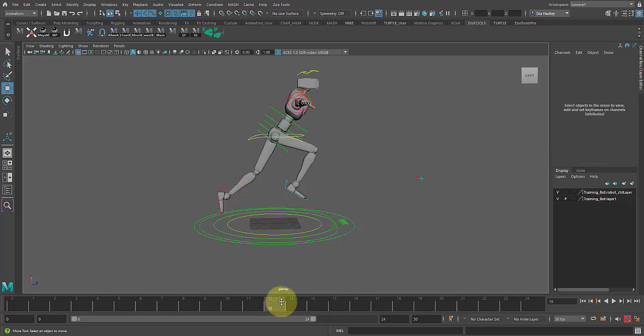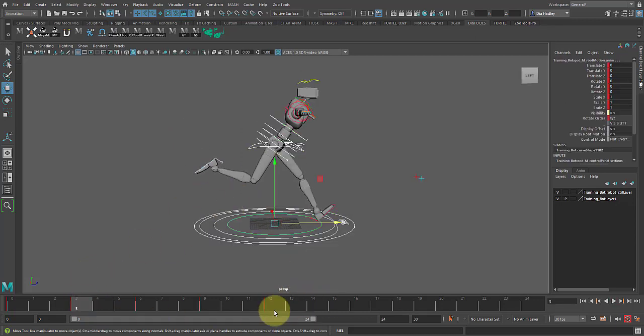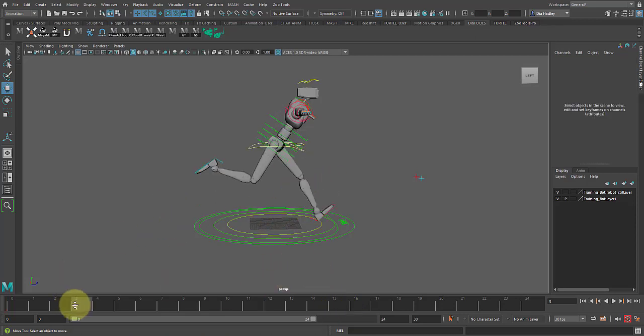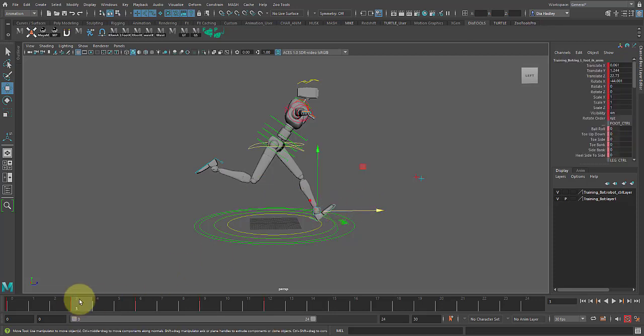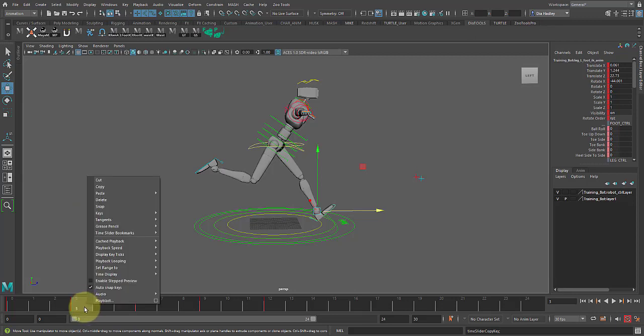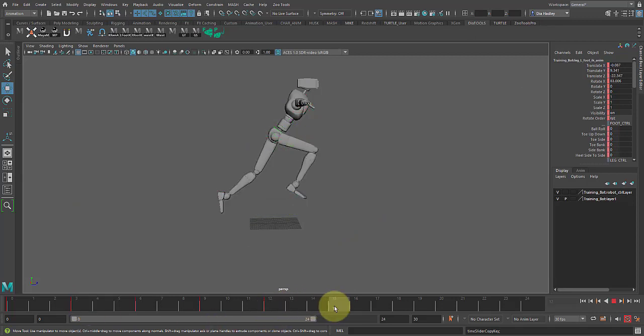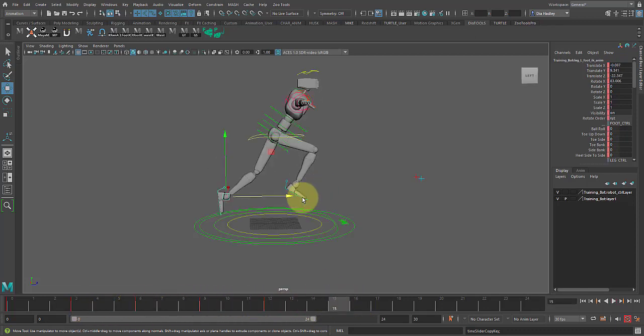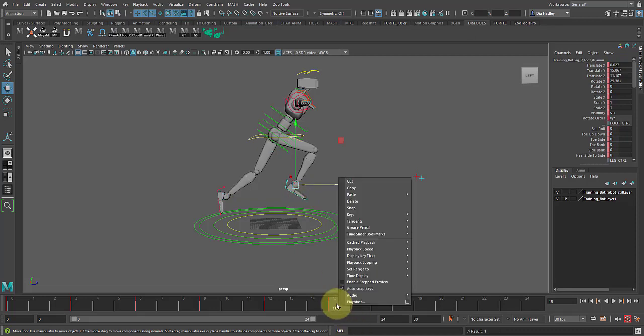So for the first one we did 12, then went to 3, which is on frame 15 now. So on frame 3, I'm going to grab the very front foot. On the key line, I'm going to middle mouse, let this menu come up, and just go to copy. And once I copy there, I'm going to go to frame 15. Now I'm going to grab the opposite foot, go down to the keyframe 15, go up and paste.